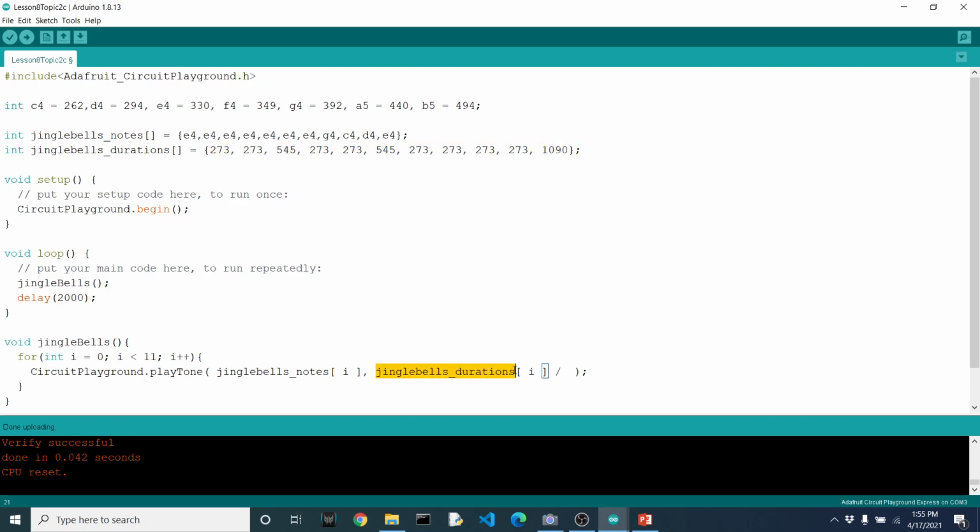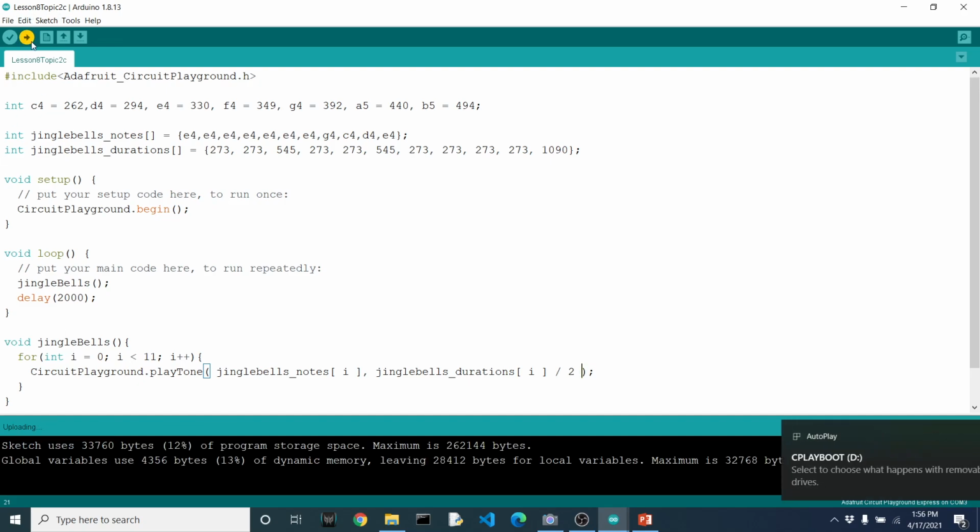When I retrieve the values from the array, I could simply divide it by 2 before I actually use it in conjunction with the playTone. So I'm going to reconnect this and try to muffle the sound for you while I upload. All right, there, that's good enough.